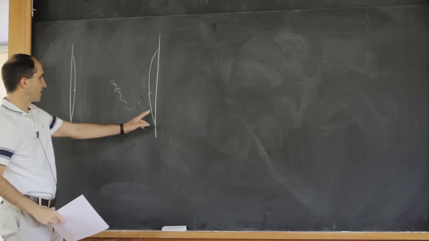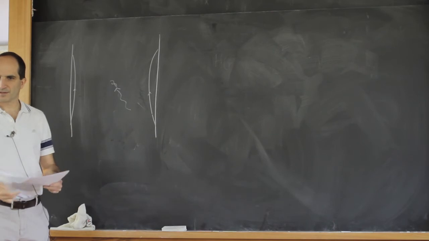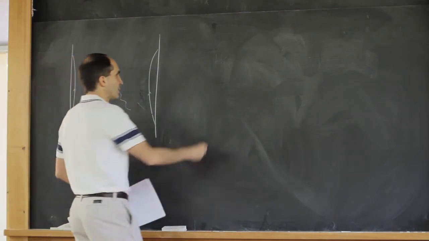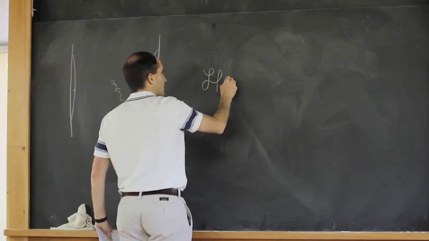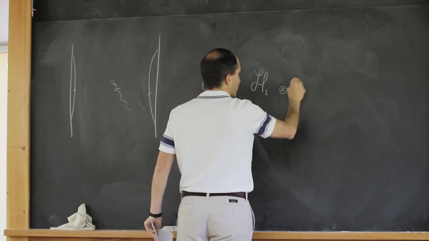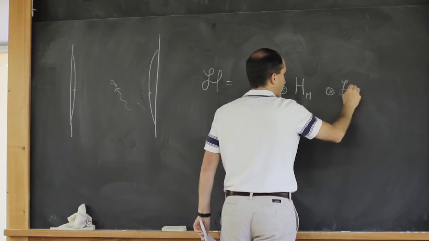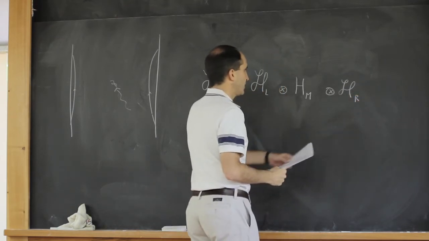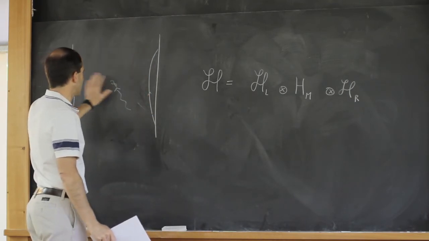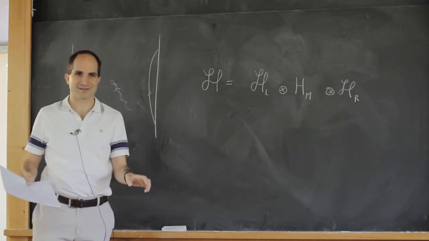The motion of each of these particles is SL2 invariant. It takes place in AdS2, and each of these problems has a global SL2 symmetry. You can think of the Hamiltonian of the full system essentially as the Hamiltonian of the left particle, plus the Hamiltonian of the matter in the interior, plus the Hamiltonian describing the right boundary. So we have three decoupled systems so far, and the motion of each boundary reflects the dynamics of the boundary graviton.